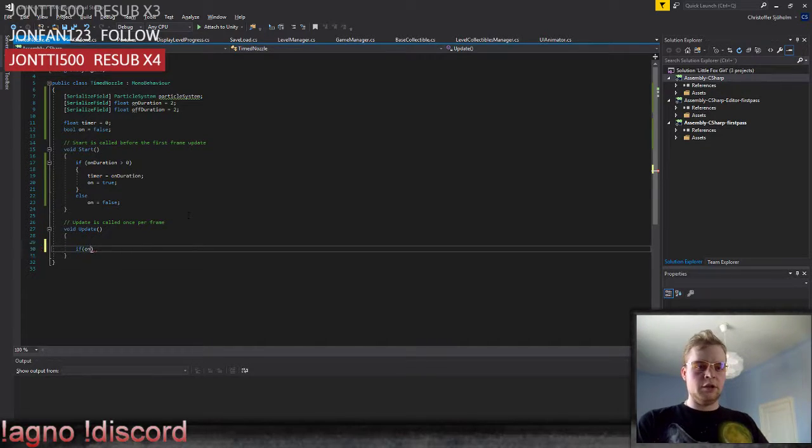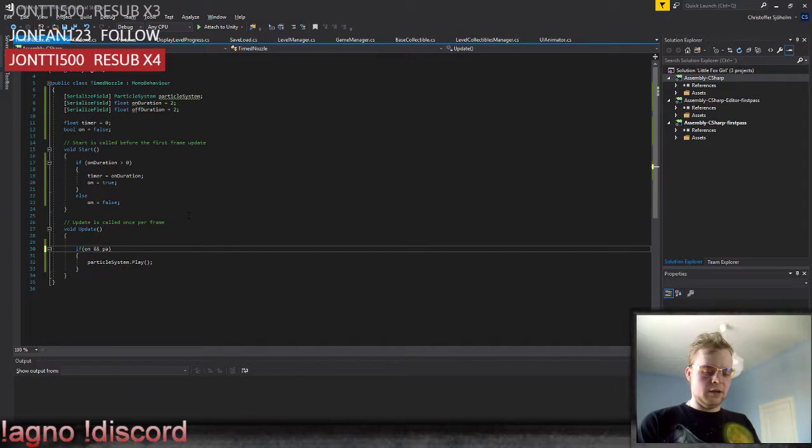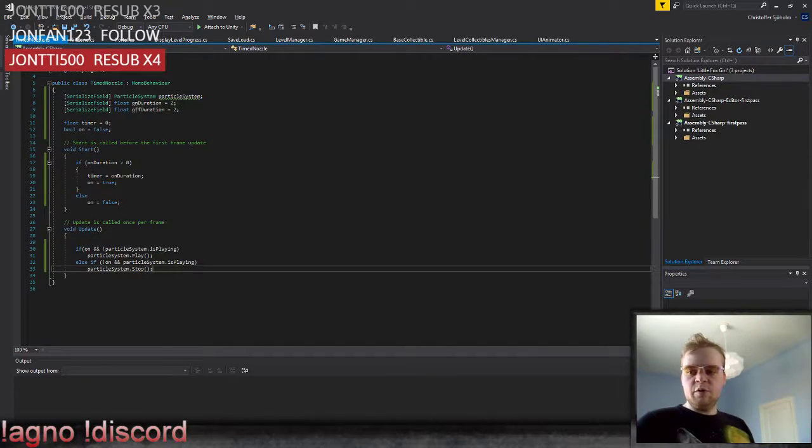Anyways, here we're gonna just check on. So if on, we're gonna do particle system.Play, and of course, if the particle system is not playing, then I'm gonna do particle system Play. Else if not on, and the particle system is playing, then I'm gonna stop it. 80 FPS when playing. Not bad at all. Anyways, here we got now, so it checks if it's gonna be on and off.